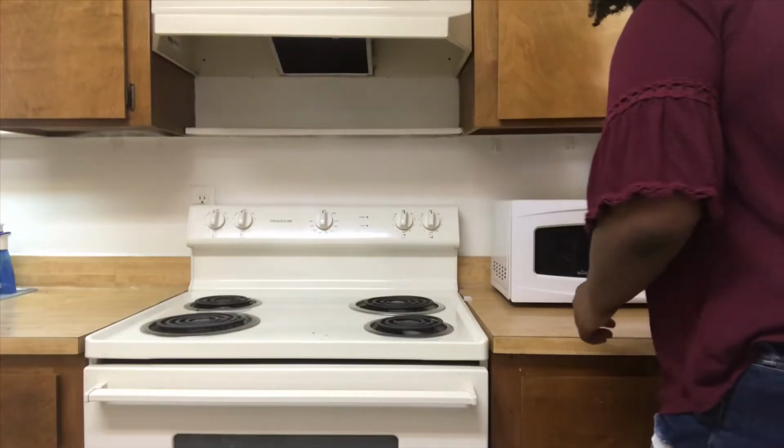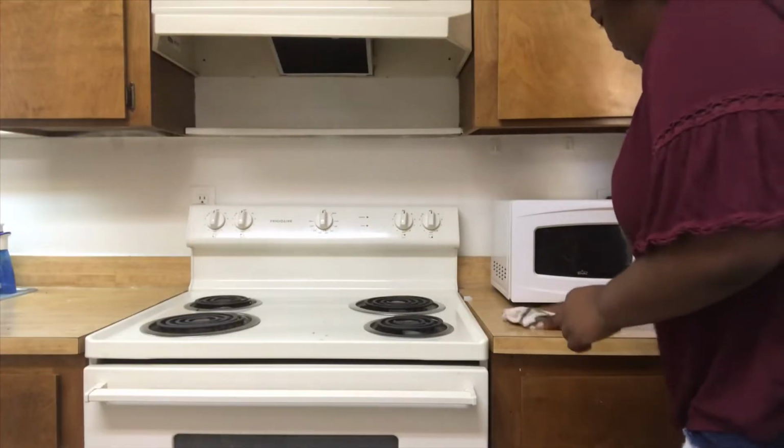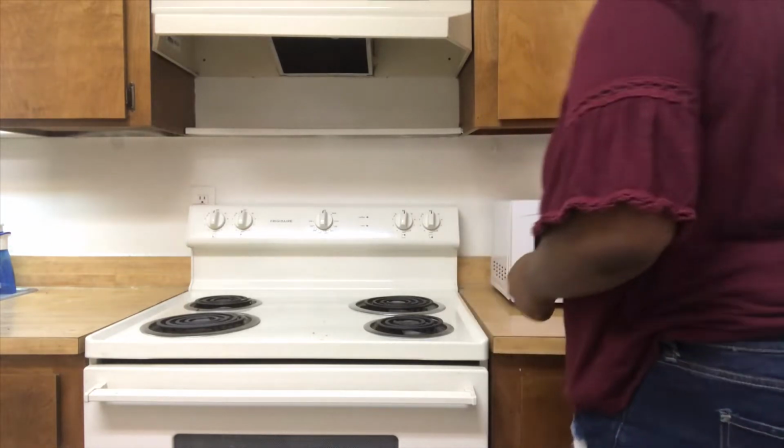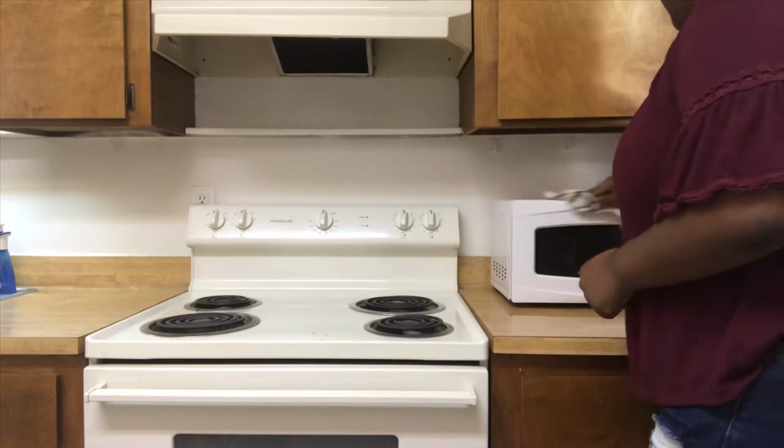Before I wanted to do anything, I wanted to wipe down the counters. I know I usually do that last, but I wanted to wipe down the counters before I went ahead and started the dishes.